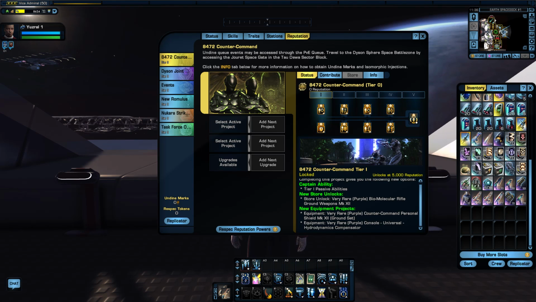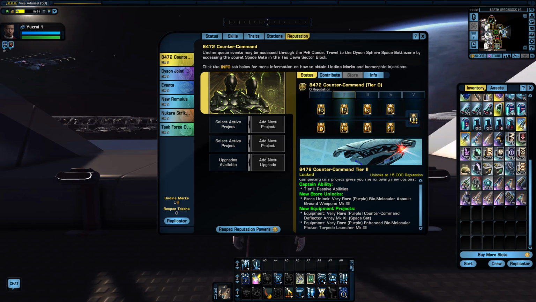But even so, Mark 12, very rare, even at effectively blue quality against anyone, those are going to be pretty decent weapons. They're also probably going to be expensive in terms of dilithium. We've also got the console and the personal shield. Wake up to Tier 2.